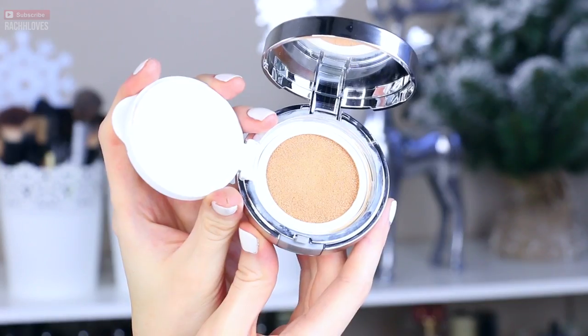Next is the foundation I'm actually wearing on my skin right now, and that is the Amore Pacific Color Control Cushion Compact. It's one of those cushiony foundations, and it gives you this beautiful, really light coverage, but still enough that when you put it on, you notice that your skin just looks flawless. It's so easy to apply — you can just kind of pat it on your face and you're done. It's not mattifying, it's not super hydrating. It just gives this beautiful, flawless look to your skin, and I really, really highly recommend this foundation.